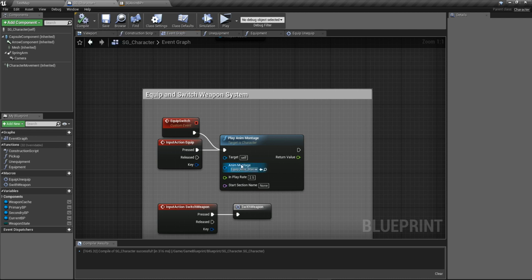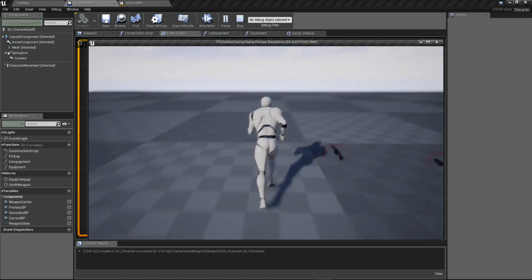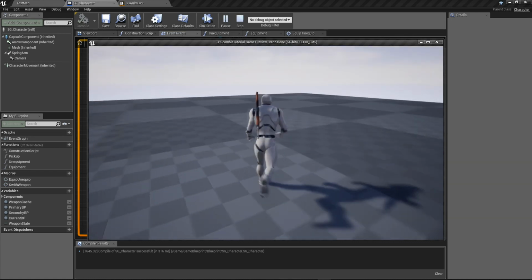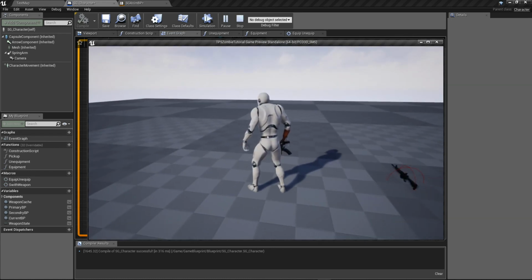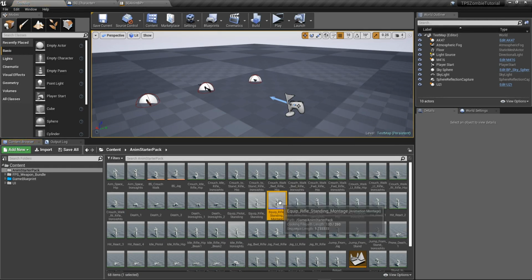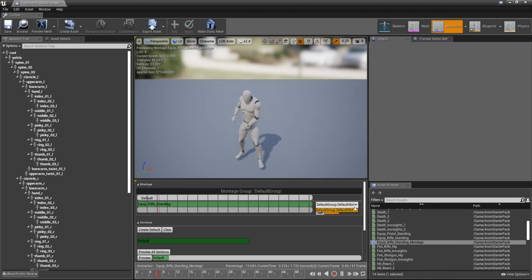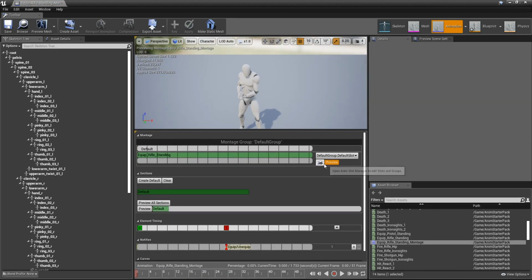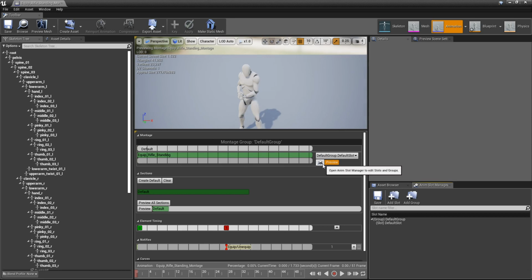So okay, now we can check it. When we press F and when we press Q, okay, this anim montage will not play. I forgot one thing, and here we need to add one slot. Click on this button and add one slot.